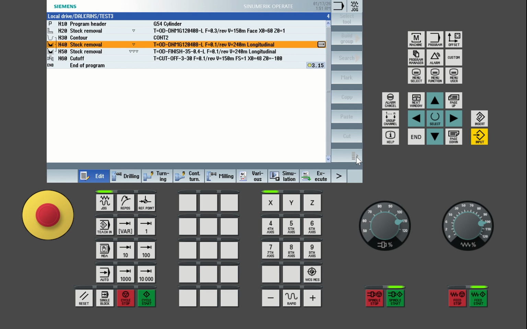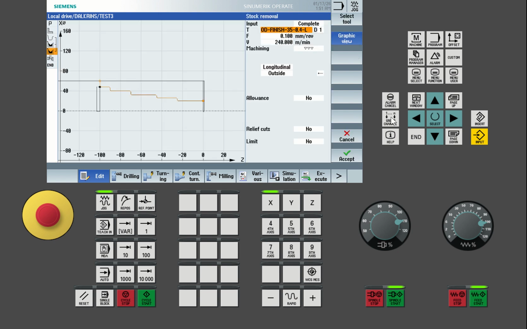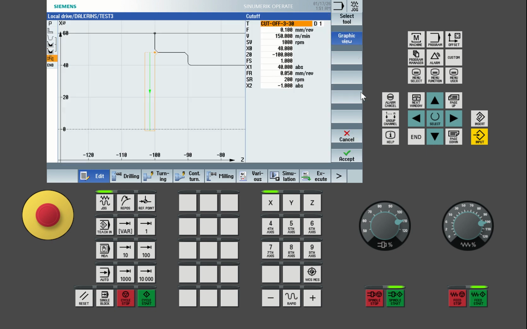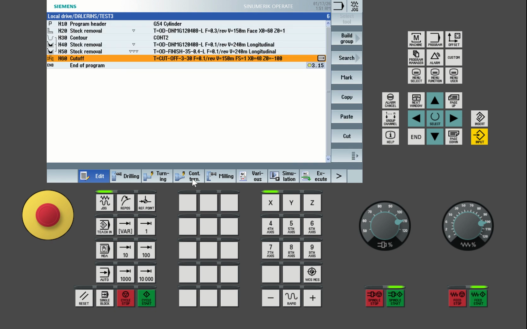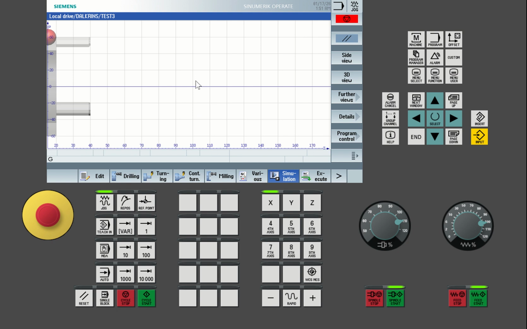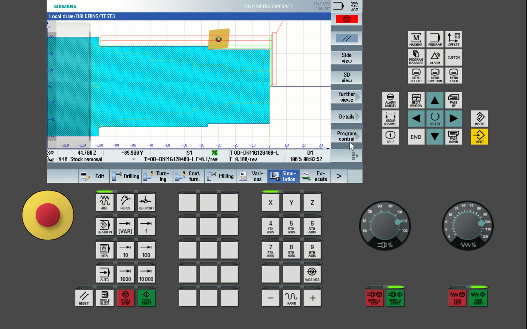We are using the same tool. Okay. Go to finishing. We need to pick two finishing tools. Okay. Accept. Go to cutoff. The cutoff tool is okay. So in case they're not okay, you change the tool for cutoff. Then you do your simulation now. The simulation must give you the actual values when you are running a machine. This is how you check, so that you ensure that the program is okay.